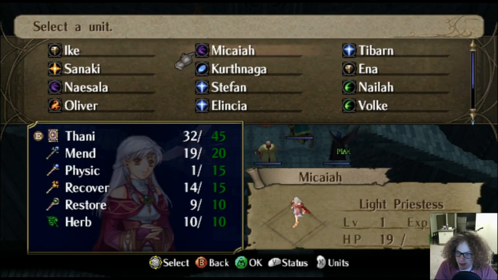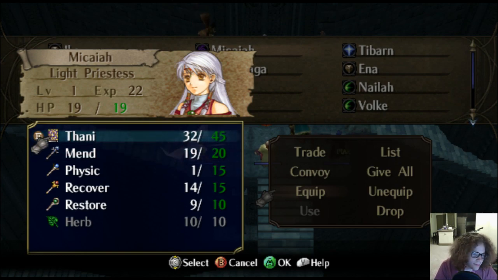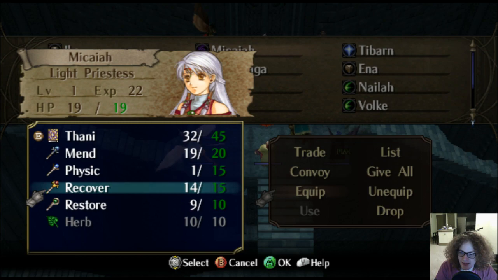Okay, so you got Ragnow, Thani, whatever. Do you bless staffs? And then it gives it infinite durability. Is that a thing? I feel like that's not a thing, but I've never tried it before. I'm gonna ask Google. FE10, bless staff? No, staffs cannot be blessed. GameFAQs says no.